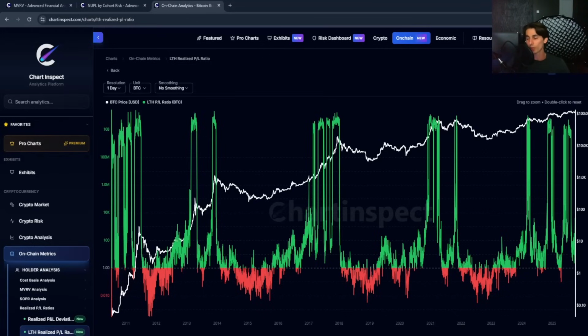So here's how I think about it from my own perspective. If we hit all these three extreme levels, I'm not going to sell everything, but I'm definitely taking some profits and reducing risk, right? So if only one or two are elevated, I'm watching, but I'm not going to panic, right? The thing is, even if these start to get really overheated, I'm not selling 100% of my Bitcoin, right? I'm going to start to sell maybe 10, 20, 30%. And I'm actually not going to sell all my Bitcoin.